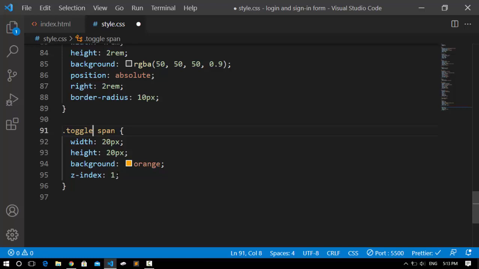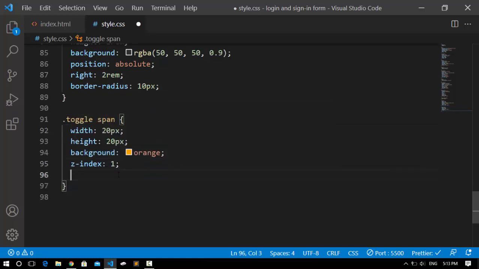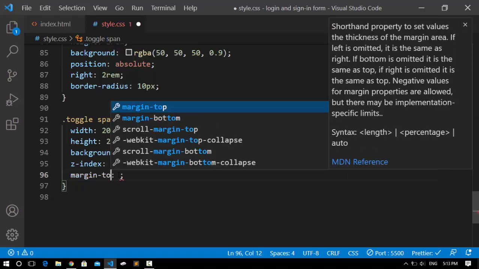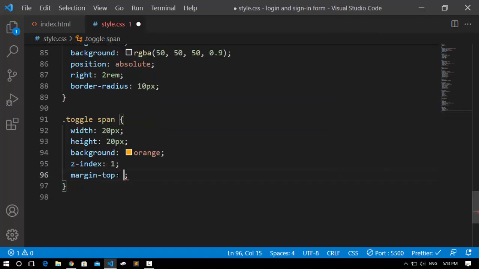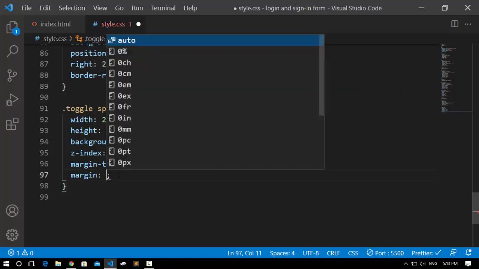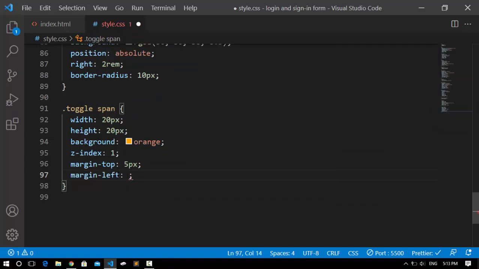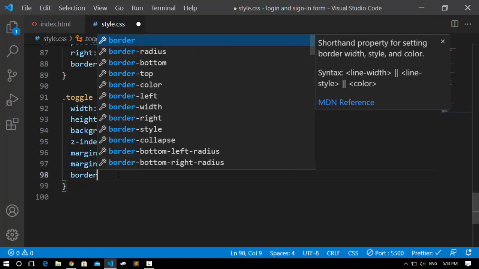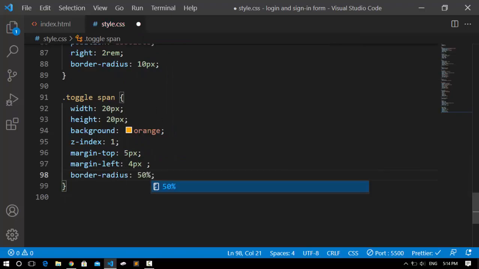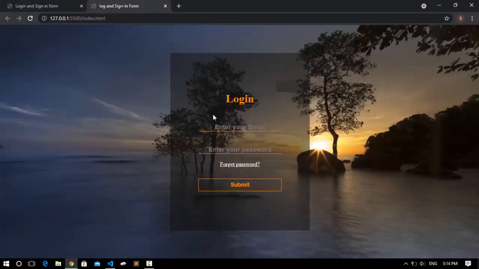Inside the span we have the z-index, and I'm gonna give it a margin top of 5px and margin left of 4px, and the last thing we're gonna give it a border radius of 50% because we want it to look like a ball.